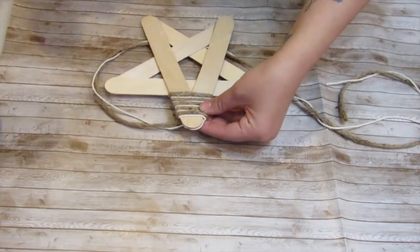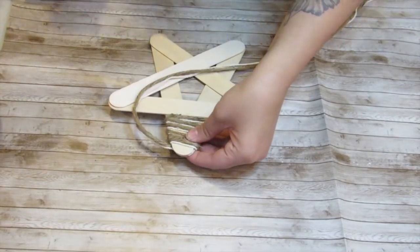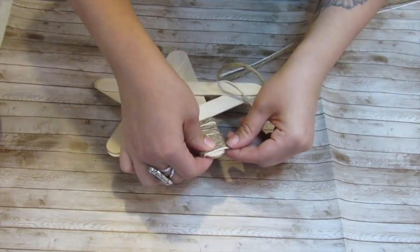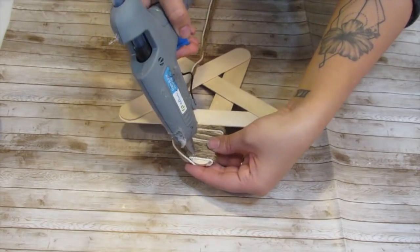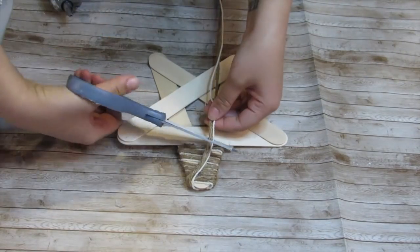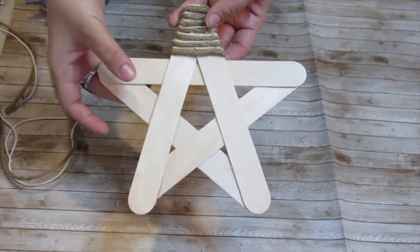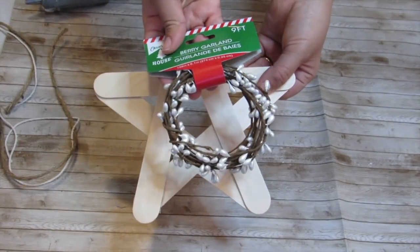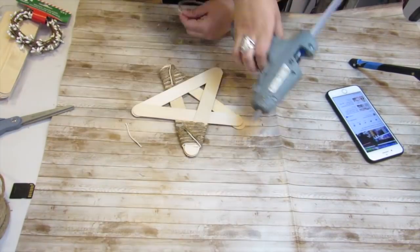As you approach the top point of the star you want to apply a little bit more hot glue so the jute and cotton stay in place. You could totally just use jute, or even yarn or thin ribbon, but I liked the color and texture contrast of the two different weights together. Once I'm done I'm going to hot glue the strands diagonally in the back and cut them — make sure you do that in the back so it doesn't show. This is what the first point looks like, and I'll do the same technique for the top and the two bottom points of the star.